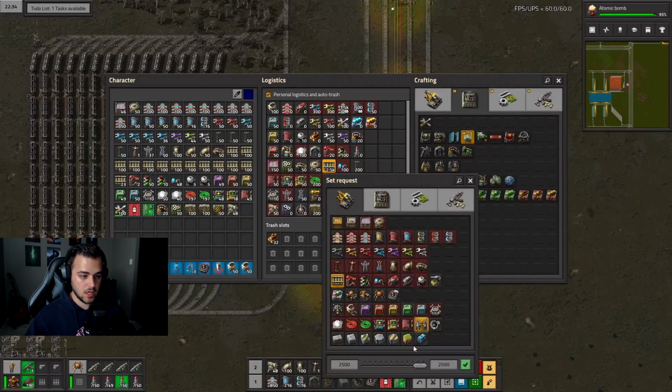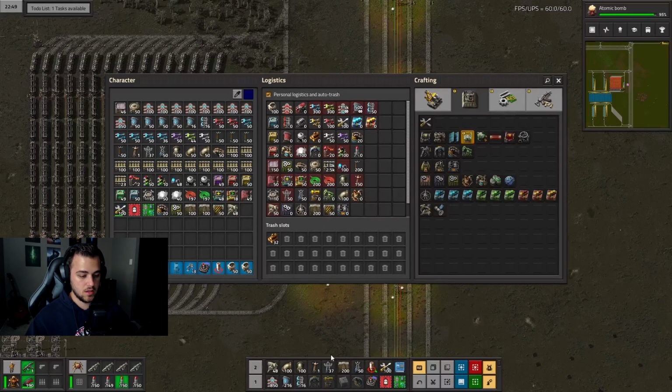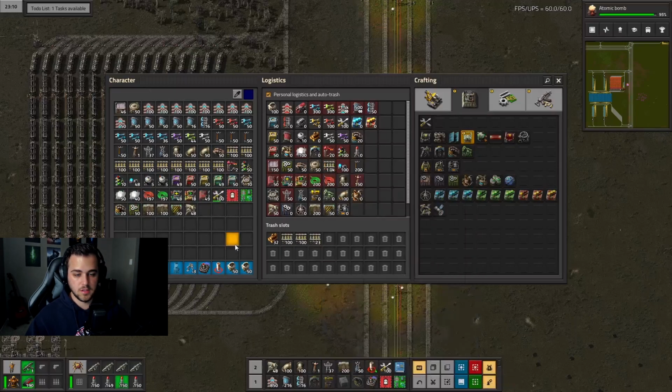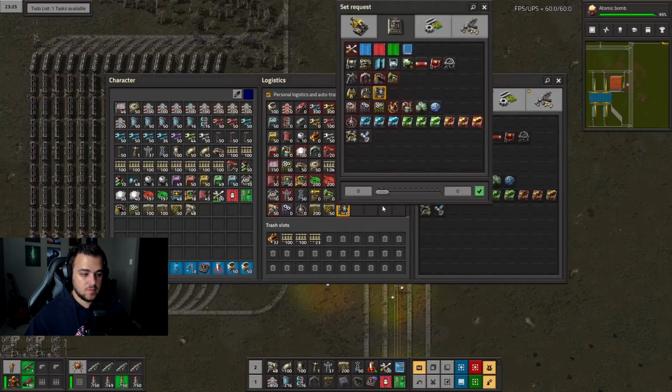I don't think we need 2.5K anymore. I think we're just fine with 1K. Let's keep that. Same thing with the maximum. Don't want to do too much. We're going to need the belts. We're going to need the smelters now.